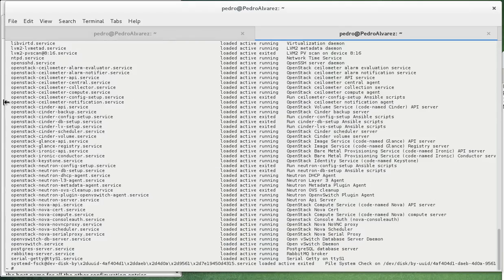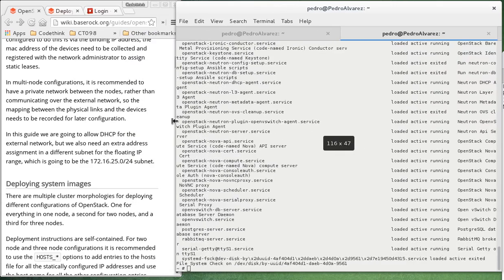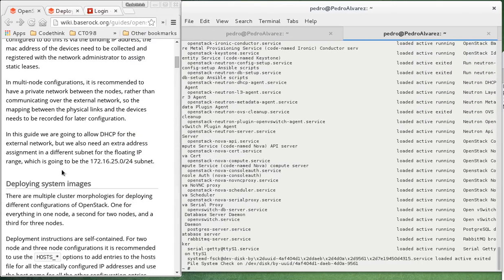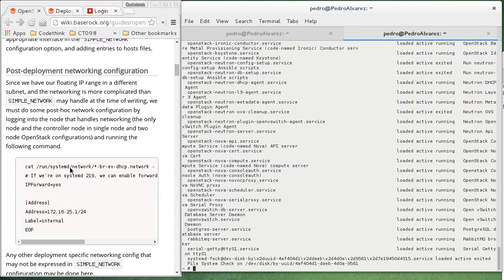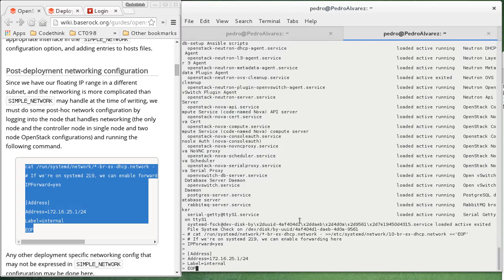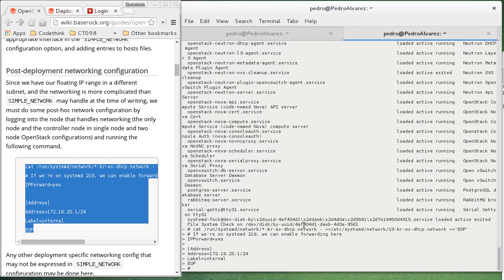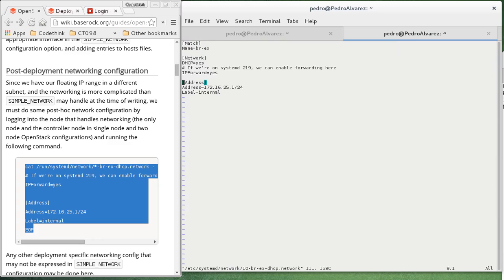So yeah, the OpenStack system on the right. So let's copy this. This is the IP range that they suggest to configure, but mine is a bit different. So let's create that configuration and modify it.